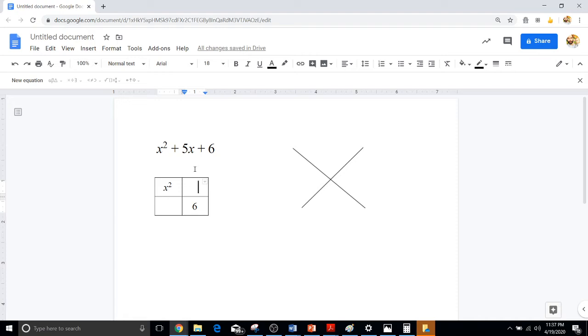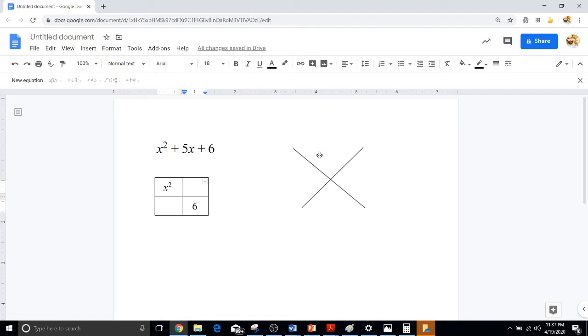So the best way to find out what goes on the top right and bottom left, what are our two b terms, is to start with what I like to call the box and the diamond. So we've already got our box started. Let's take a look at our diamond. Now, if you remember correctly, a diamond problem has a multiplication problem on the top and an addition problem down below. So we need to find these two left and right sides based on what we know.